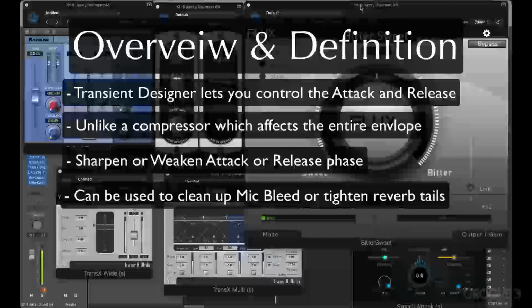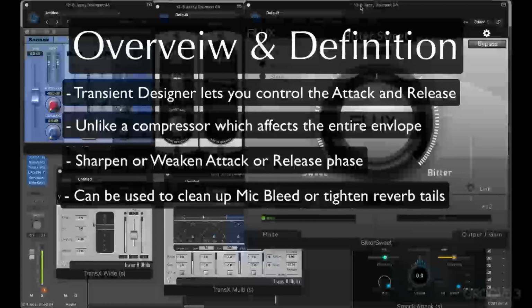I got to tell you right now, I am really into this plugin, Smack Attack by Waves. The thing is just everything that I'm looking for in a transient designer plugin. This little monster has got all the jam. I love the math, I love the sound, I love the flexibility. Everything about this thing does exactly what I need when I need it.